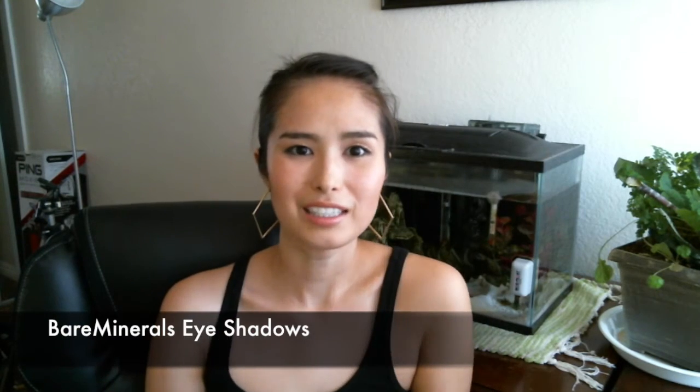My next April favorite is this BareMinerals palette. Sorry for the dirty fingerprints, but you really can't help it with this mirrored kind of product. I know they don't sell it anymore because I got it last year. It was a limited edition item, but I just feel like in general, BareMinerals eyeshadows don't get enough love from people. It works so well, and I know a lot of you are probably going to hate me if I say this, but I think it's so much better than the Urban Decay eyeshadows.